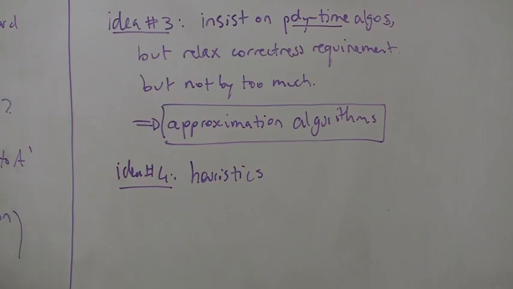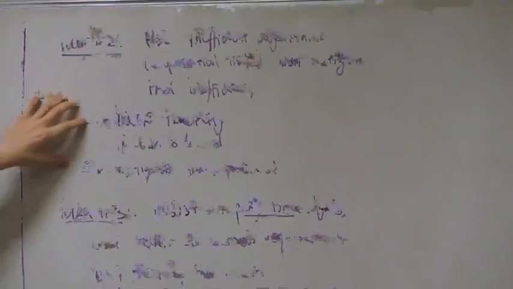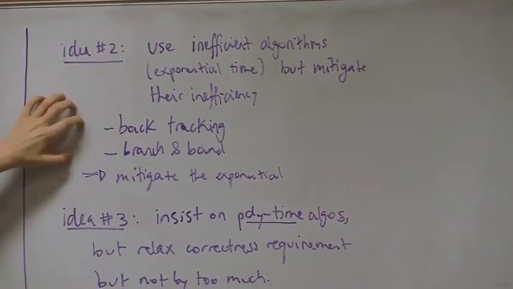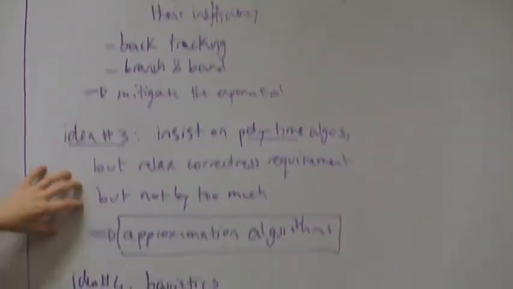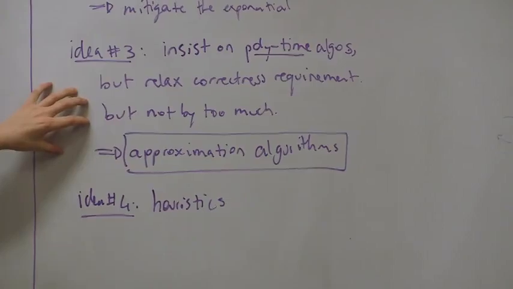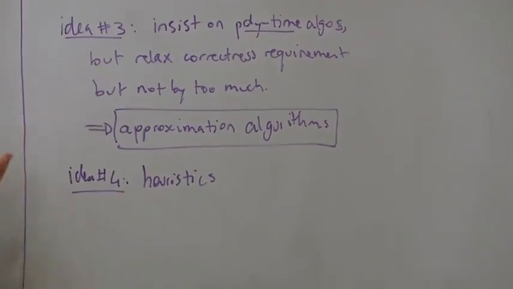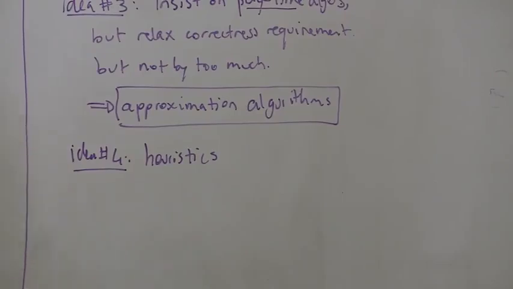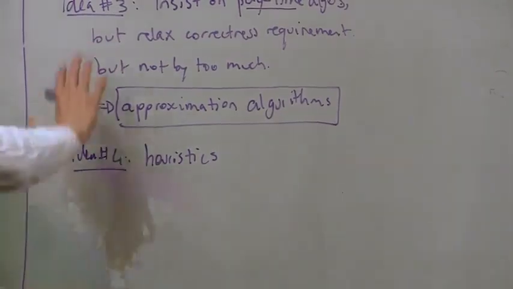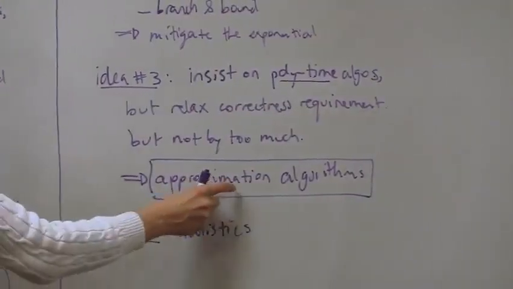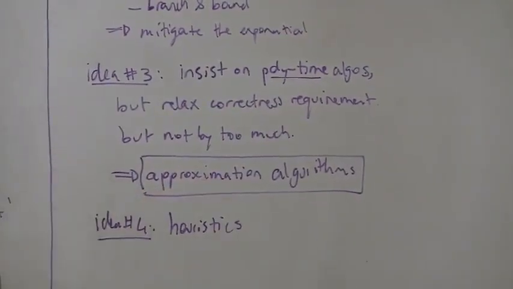So all of these are ways that you can try to use to cope with the NP hardness of a problem. Again, you can try to change the problem more, or if you still have to deal with an NP hard problem, you can come up with like a correct but inefficient algorithm and try to come up with the best inefficient algorithm. Or you can take an efficient algorithm that you know it's going to be not correct always, but you try to bound how far from correct it's going to be. Okay? Or you can give up on both and you just come up with some heuristic. So within this landscape of coping with NP hardness, today I want to talk primarily about approximation algorithms.